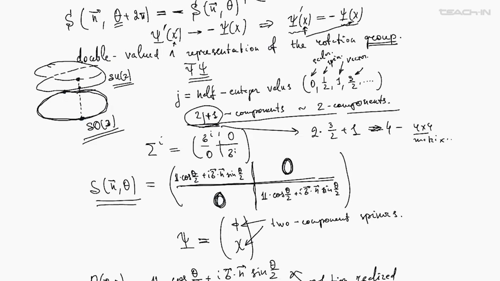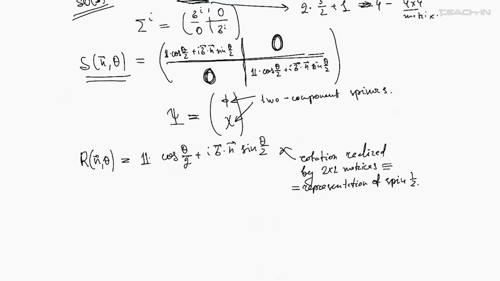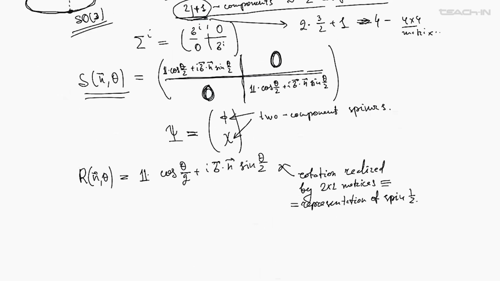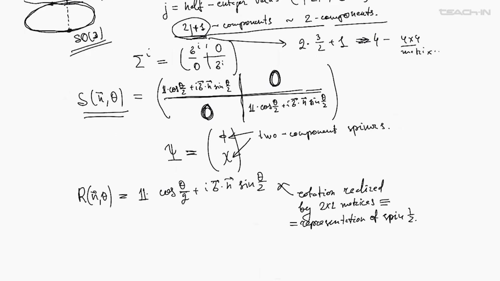Okay. So here the matrix you wrote as n theta is not irreducible. It is reducible, right? Yes, so in this case, we obtain a representation which is reducible with respect to SO(3), and the irreducible components are given by these two-dimensional spinors phi and chi, which realize irreducible two-dimensional representations of the rotation group. Indeed. Okay, thank you.